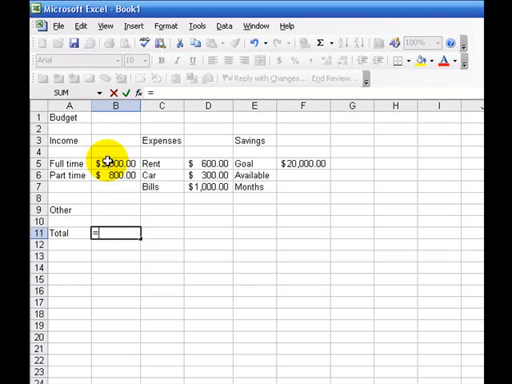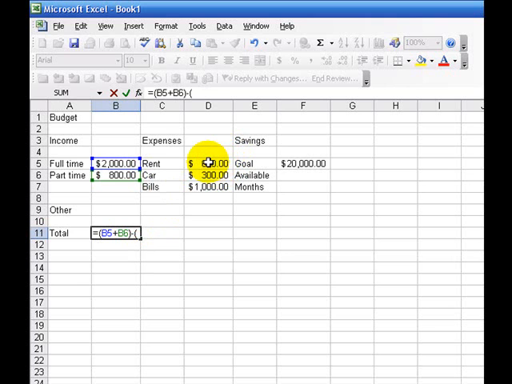The total is going to be equal to, you can either type in the name of the cell, you can type in B5, or you can click it, and it's going to be equal to B5 plus B6. Now we're going to have to do some subtraction over here, so just to make sure that we don't get anything wrong in our order of operations, we're going to go back. Remember, order of operations, PEMDAS: parentheses, exponents, multiplication, division, addition, subtraction. We're going to make sure we put that in parentheses so that that becomes a subtotal, and then we're going to subtract our expenses, which we're also going to put in parentheses.